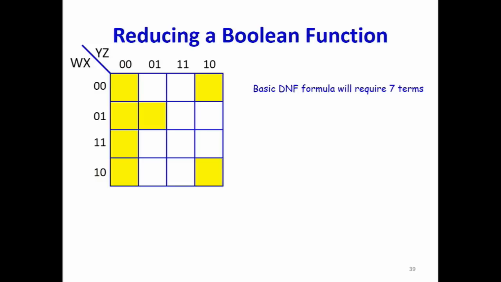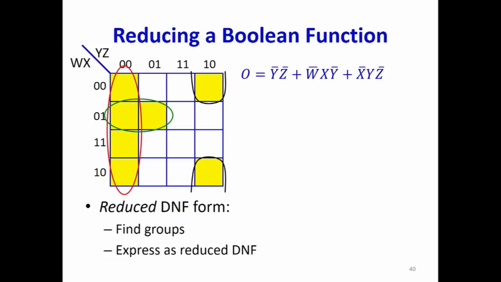But then what I can do is begin grouping things up. And because of the manner in which I've composed this map, anytime I group a pair of adjacent elements up, I'm eliminating one variable. So look at this column. That column I have grouped. What that group is telling me is that it does not matter what the values of W and X are, the output is going to be 1 so long as y and z are 0, 0, right? So that entire group is now just a single clause, not y, not z. And so I can begin grouping things up. And what was 7 clauses just became 3 clauses.